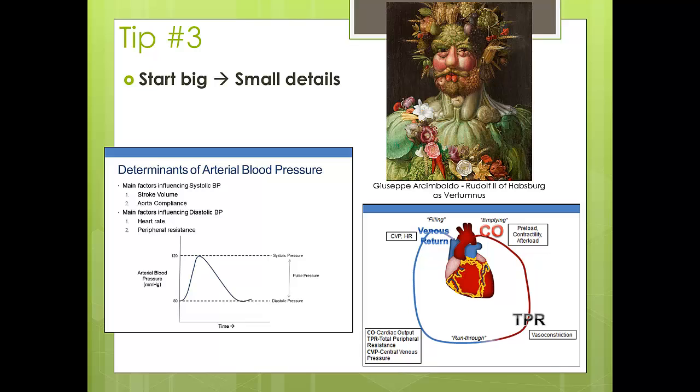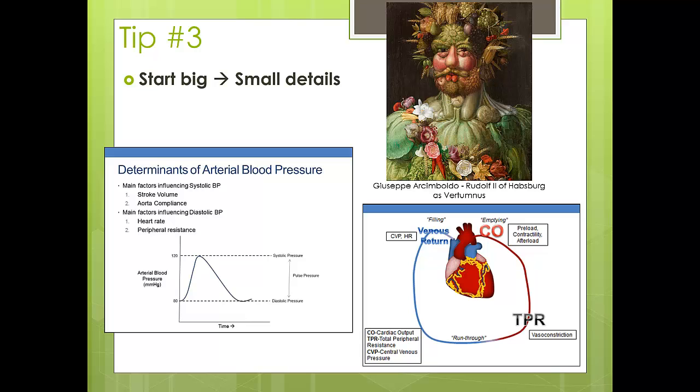What they did was an interesting experiment where they showed this piece of art to split brain patients. These were epileptic patients in which surgeons had severed the corpus callosum that allows the two hemispheres of the brain to communicate. If they showed this picture through one eye to one hemisphere of the brain, the individual reported that they saw a face, but no fruit or vegetables or flowers. If they showed the picture to the other hemisphere, they would see the fruit and the flowers and the vegetables, but they would not be able to recognize that the picture was also of a face.